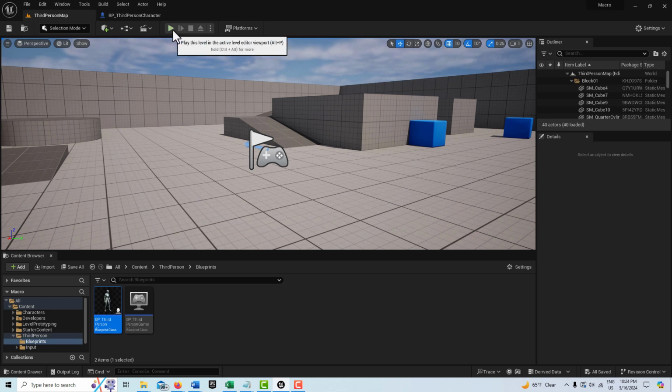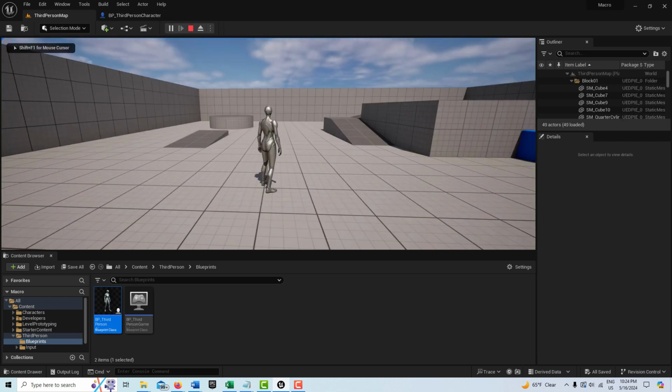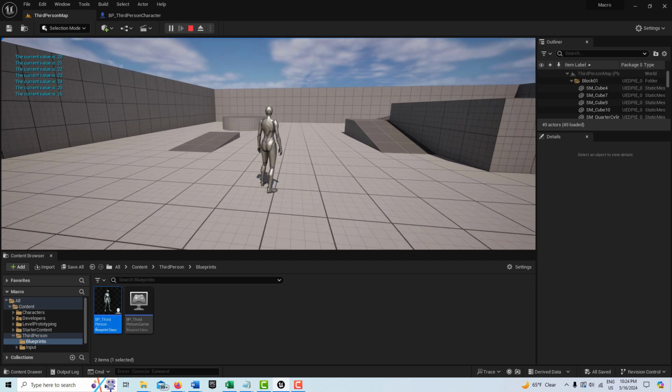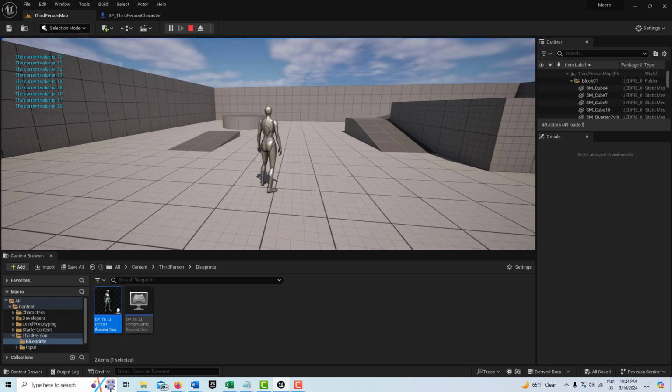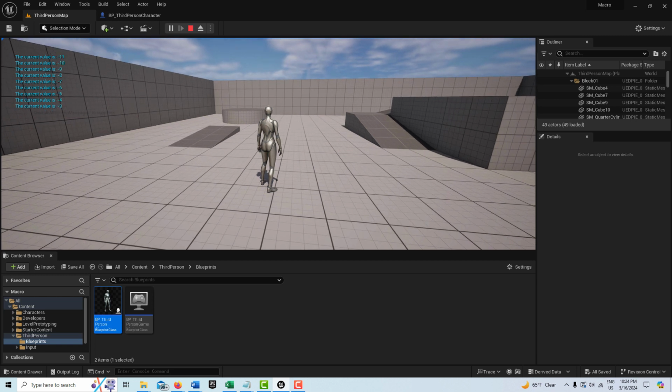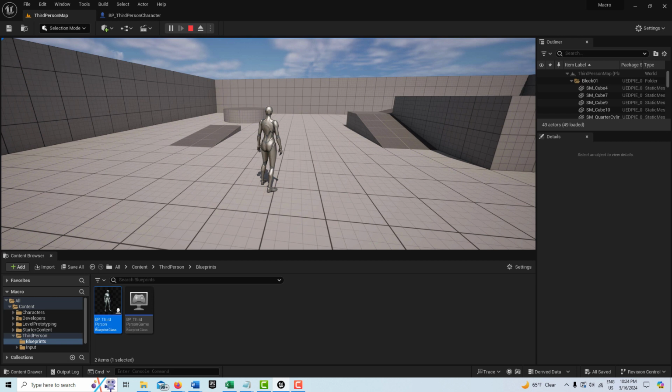So anyway, I'll just hit play. If I hit 1 in the upper left corner, you'll see the current value is 29, 28, 27, 26, 25, and it just keeps subtracting 1. It's pretty nifty. You'd want to use a macro if there's, like they said, a bit of functionality that you want to be reusing everywhere, and it's especially helpful if there's a time function or node that you want to use as well. So anyway, take care, have a great day, and I'll talk to you next time.